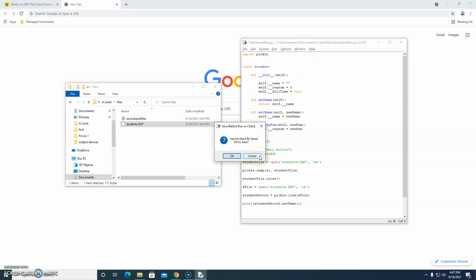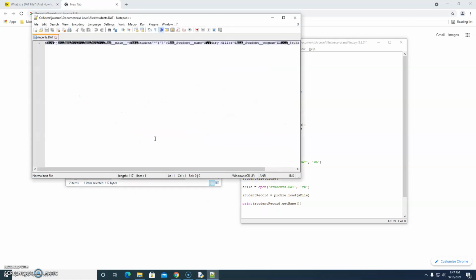I'll tell you what we'll do before we do everything. Let's make sure this is empty because we're going to load it all up again. So let's just start with another empty file. Edit with Notepad++. Let's just empty it. Save it.